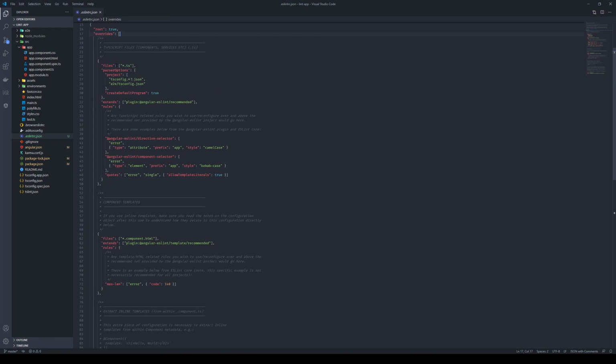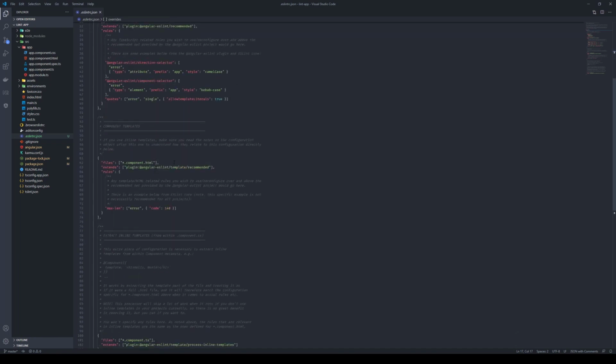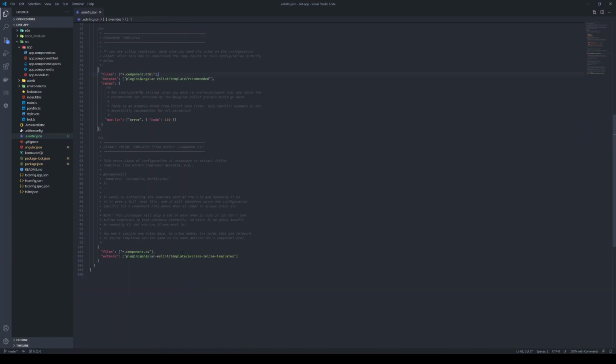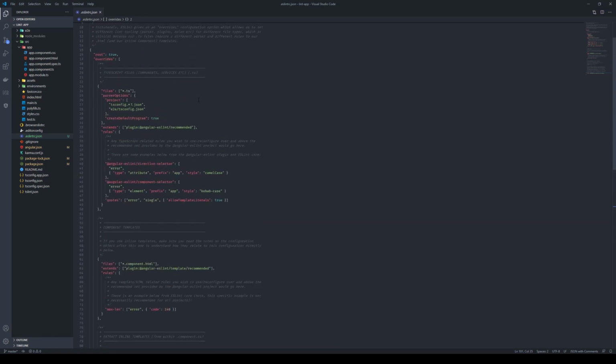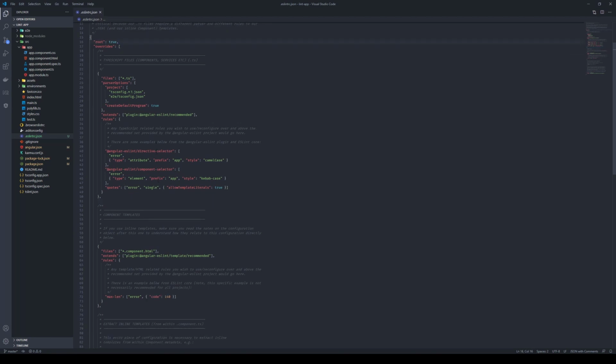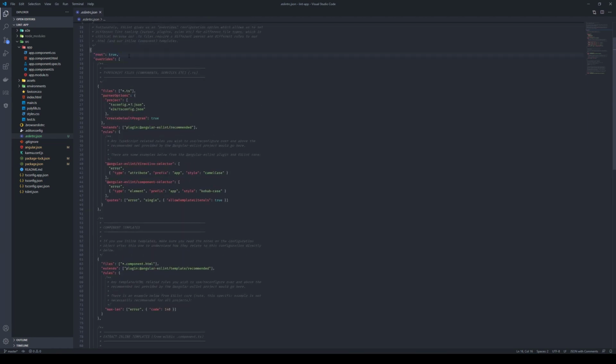These are specific for TypeScript files, for the component templates, and for inline templates. If you have rules that are only specific for JavaScript or TypeScript files, you need to put them in the object where the override is for the TS files. If you put it at the root level, you're at risk of running those rules on your template files. If that's what you want, then put it at the root level.